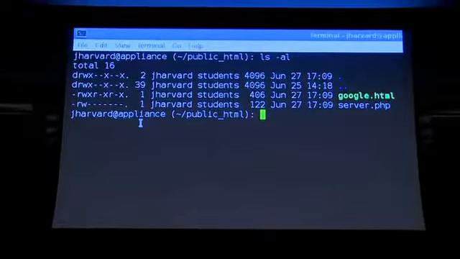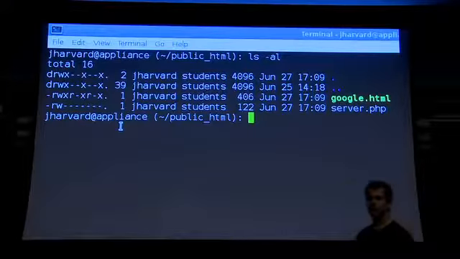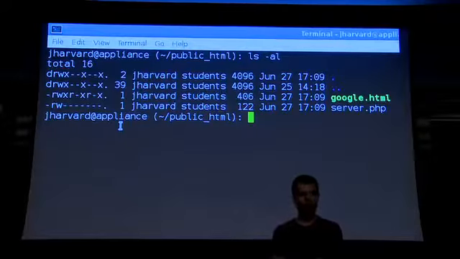OK, so now I argue that this is sufficient for PHP. Whereas JavaScript and HTML and CSS and GIFs and PNGs and JPEGs need to be readable by all, I argue now that PHP files only have to be readable by me. Why this distinction? Why does this make sense in the context of what we've discussed thus far today?